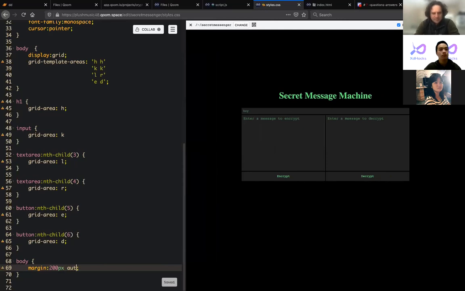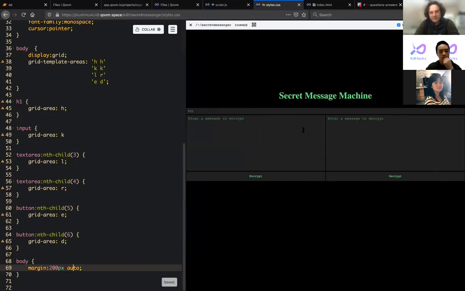So what I'm going to do is I'm going to do auto. And what auto does is it's going to auto calculate how much margin needs to be on the left and right to put it right in the middle. Well, right now I have no width, so it just stretches all the way to the end with no margin. So let me put a width in here. So I'm going to put a max width of 960 pixels.